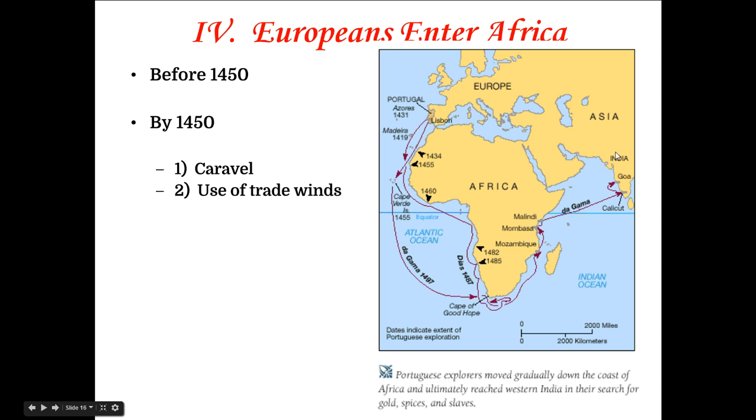And before 1450, Europeans didn't travel very far. But by 1450, there's a couple of things that Europeans have discovered. Number one, they've built new ships called caravels, which allowed them to travel further distances. Number two, they've also figured out the winds in the Atlantic Ocean. So they've figured out how to get further down the African coast. And you can see the 1400s are really a story of how Portugal slowly but surely gets around Africa. And finally, of course, with Vasco da Gama, they reach India and establish trading stations there.